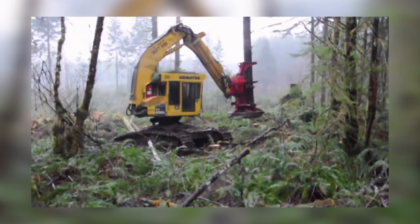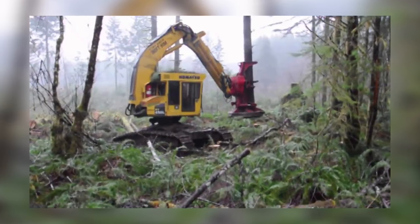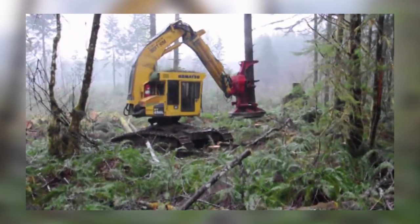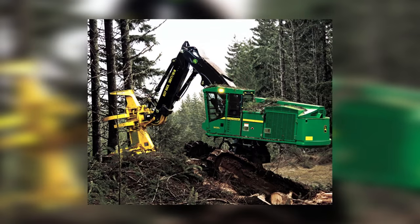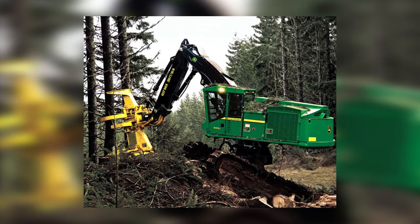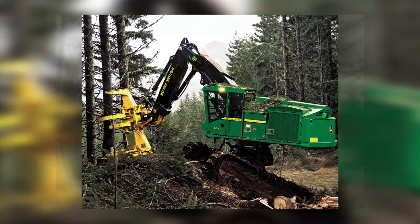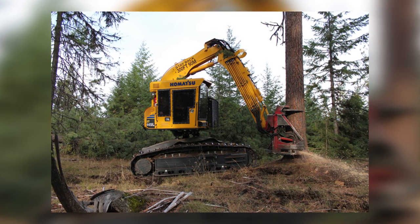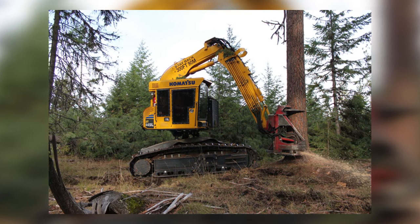At 20 seconds, it'll cut down its first tree. Before the clock even hits 21 seconds, the tree will be cut through and in the grips. By 25 seconds, it will be working on its second tree. It is a very quick and effective machine to clear a forest. Any type of machine that can tear up two trees in under 26 seconds is clearly something to respect and fear.